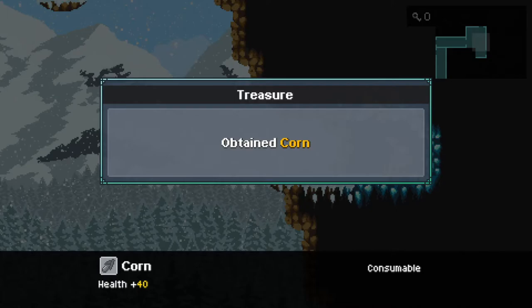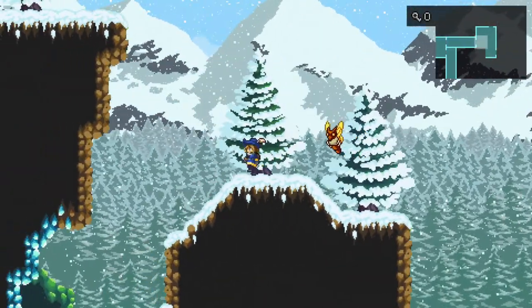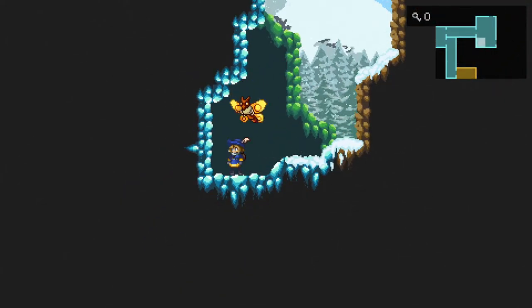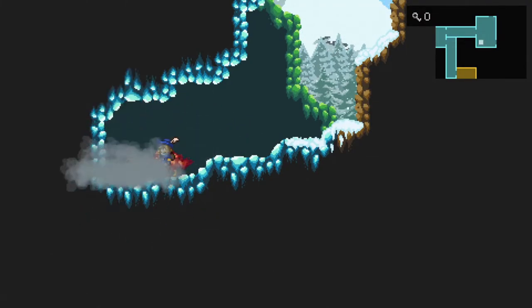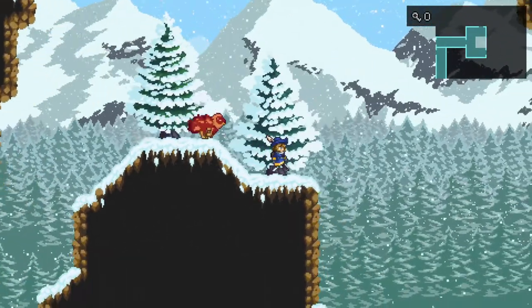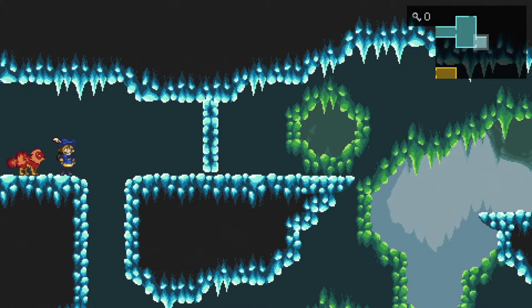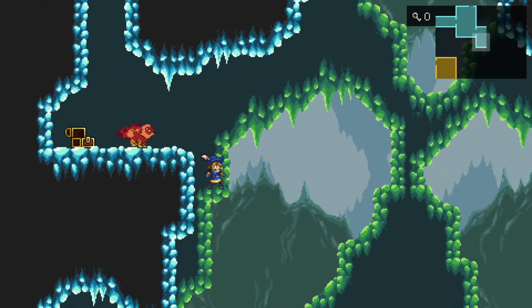Haha. Got a corn out of a chest. I mean, who doesn't want suspicious corn from a totally not suspicious chest. That's totally fine, right? What? Oh. Okay. Yeah, that's totally fine. I always open random chests and eat the corn in them. Yeah, yep. Oh, hello. Two hazelnuts.